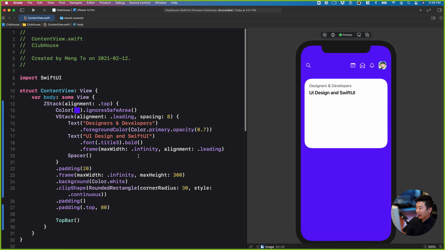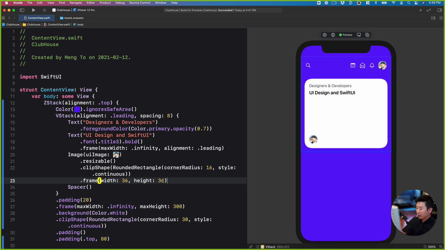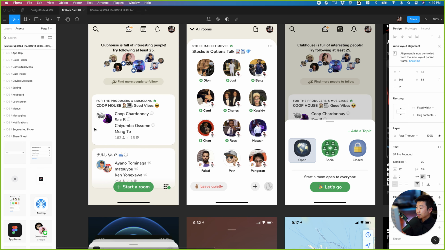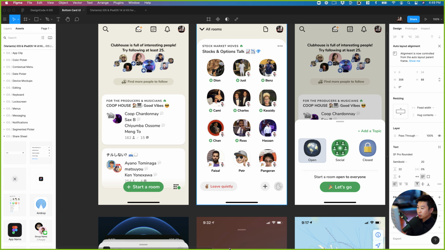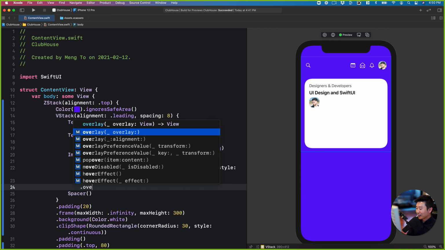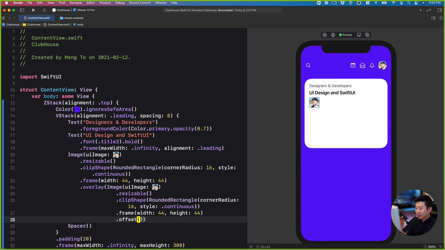I'm going to show you a really fun thing that I learned. So I have my avatar here that I am adding. I can definitely add it here as well. But let's say I have two avatars that I want to overlay on top of each other, just like in the design. If you want to do that in SwiftUI, it's a beautiful overlay modifier. So I can essentially do this like an inception overlay, and then inside the overlay, I just paste the other avatar. Now, right now it's sitting on top of each other, so I can use .offset, and I can use X20, Y20 like this. And there you go. It's just two avatars on top of each other. And I can use image literal like this to change between the avatars that I want to use. Super fun.